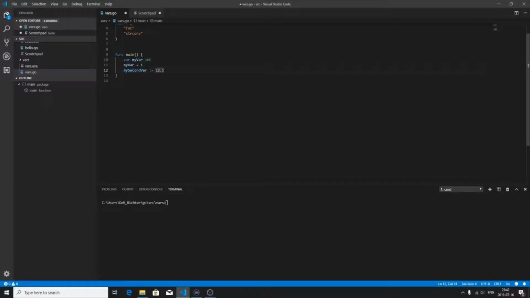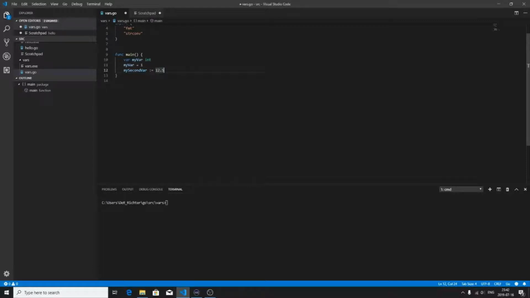This only helps to automatically infer. This is excellent when you are returning something from a function and you don't really know exactly what it is. You can do colon equals, you don't have to bother with knowing the exact type until later on. Also saves on typing.